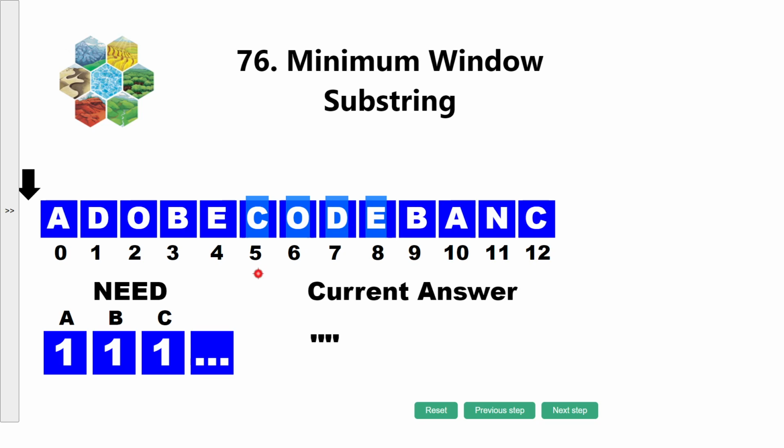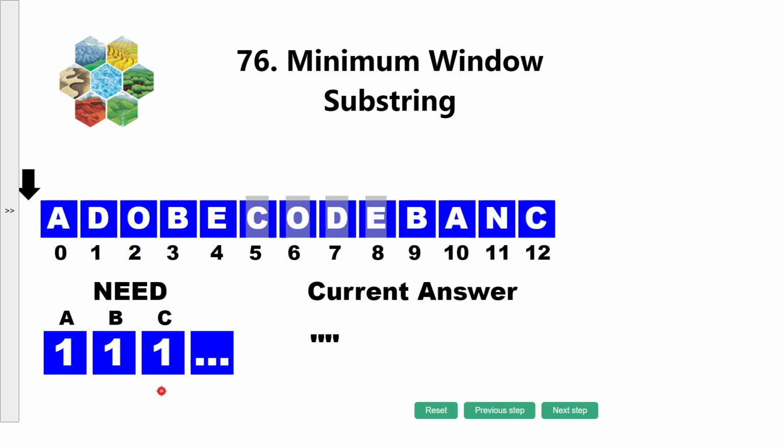When the window becomes bigger and bigger, it's more likely the window will be valid, because we need some characters. If we have more and more characters, we are more likely to be a superset of this set. But if the window is becoming smaller and smaller, we are less likely to be valid.